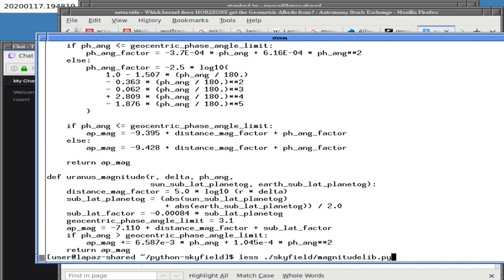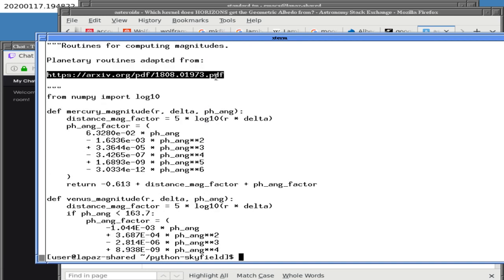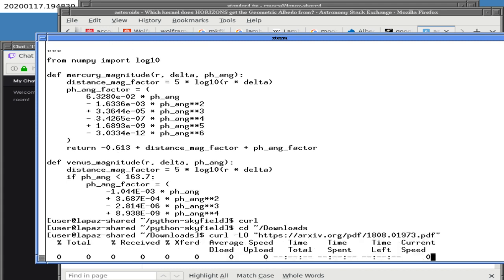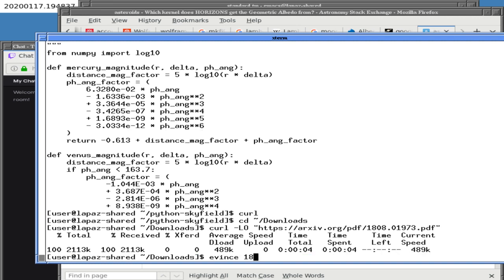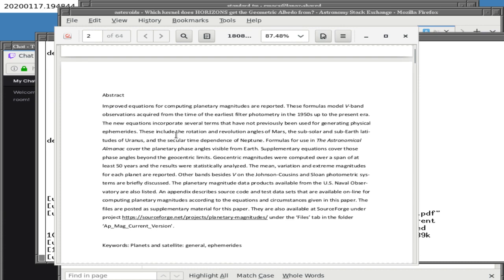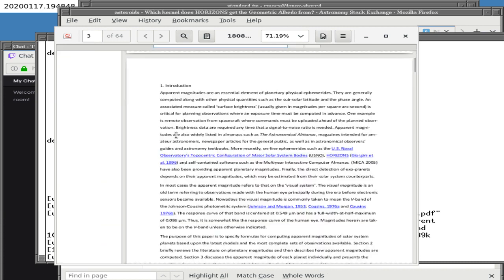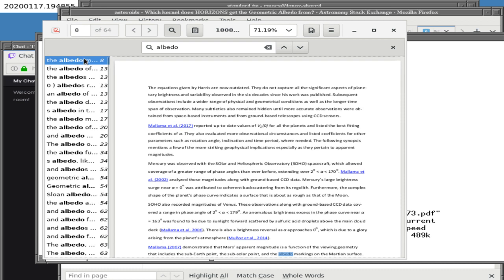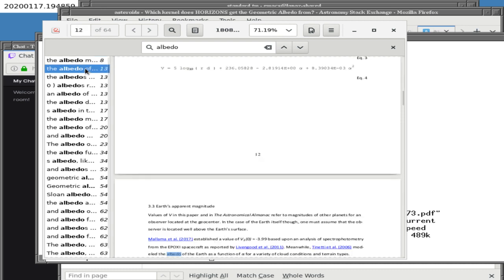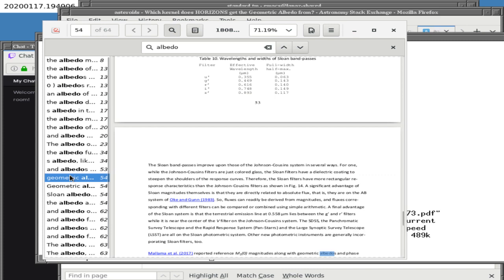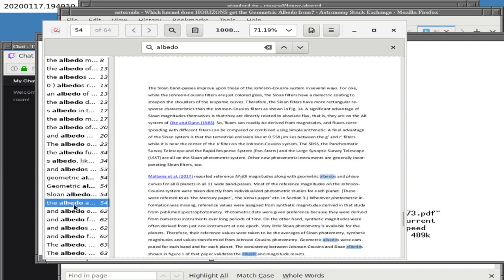No, that's it. All right, well, let's go to this, even though it is a PDF, apparently. I'm just going to get lazy and download it directly with curl, not even going to bother going to the browser. There's a good chance I already have a version of this, so I'm once again wasting lots of space. Planetary magnitudes. Albedo. Okay. So this is clearly getting much worse. The albedo of Earth, okay, no. Realistic clouds? What the hell? We've clearly stepped into very deep waters here.